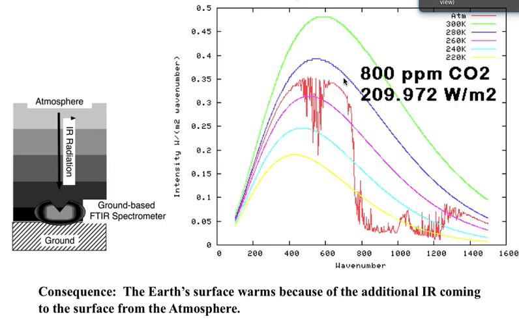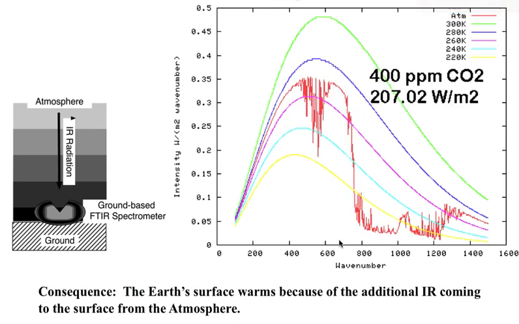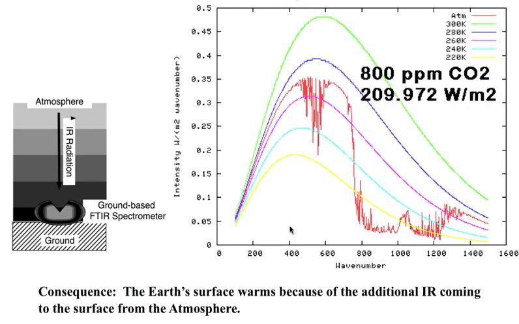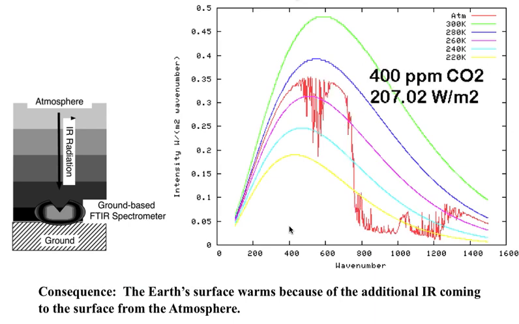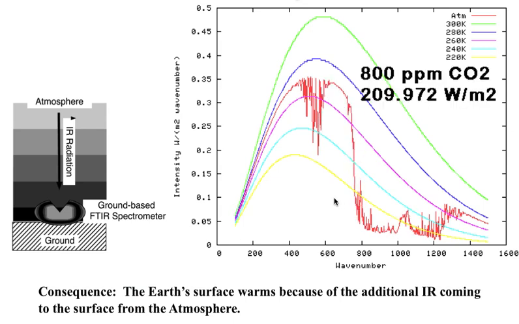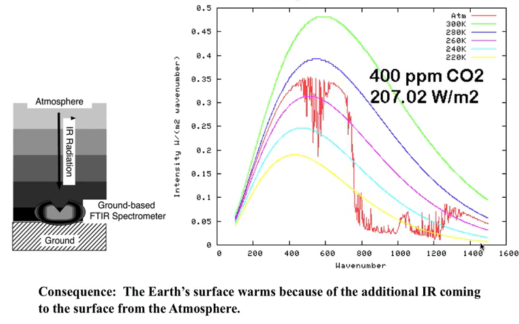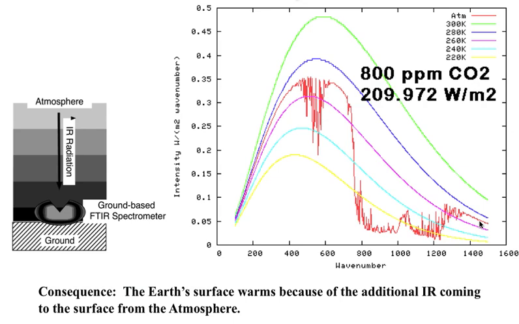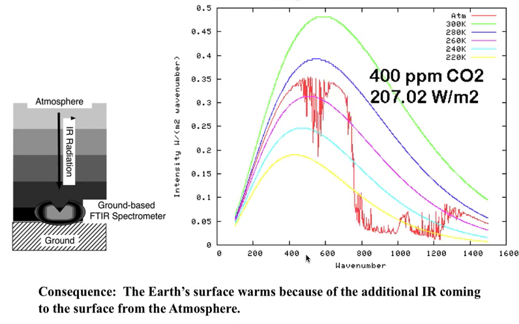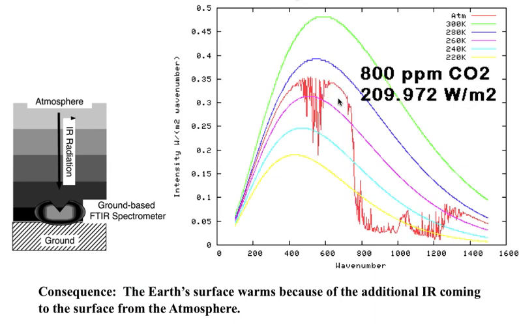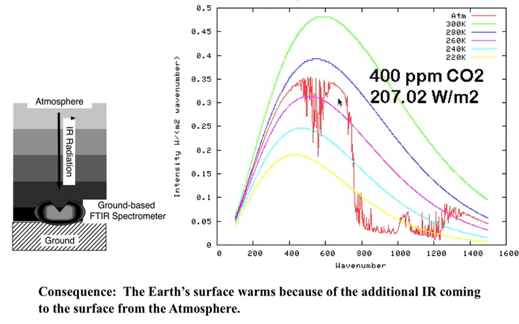Okay, so now here is a spectrum measured with a spectrometer at the surface, a calculated spectrum. It's very much like what we get when we do the measurements. And what we can see is that in the atmospheric window region from about 800 to 1300 inverse centimeter wave number, we have minimal radiation, and then in the 600 to 800 range, that is the region of the atmosphere where CO2 really has a strong impact on the radiation budget for the Earth.